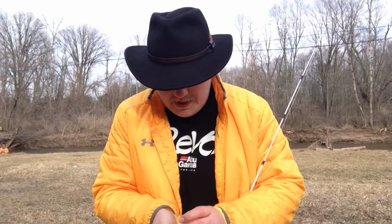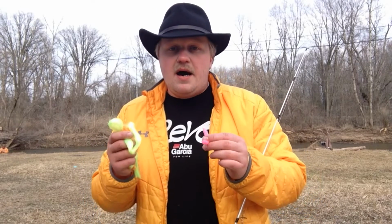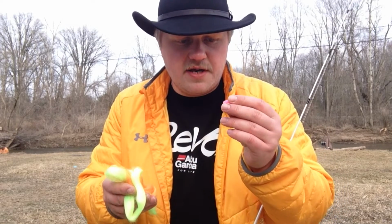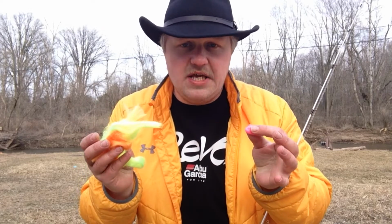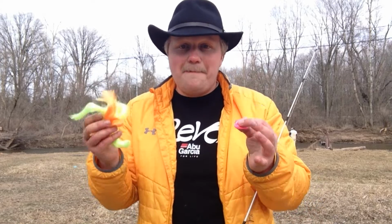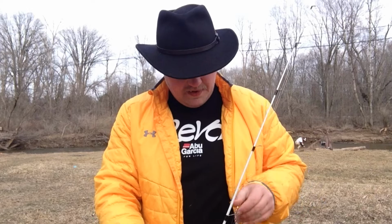And here's another good color. Just your regular green sponge. That's caught us a few fish today, but today we've been focusing a lot on fishing yarn because you just use a little bit of it at a time. Just tie it around your hook, and I'm not exactly sure if this sort of bait resembles vegetation or fish eggs somehow. But as you can see, I've got orange and chartreuse, and I've been working purple today. Yarn, sponges, worms, beads, it all works, and that's all you need to do when you're sucker fishing.